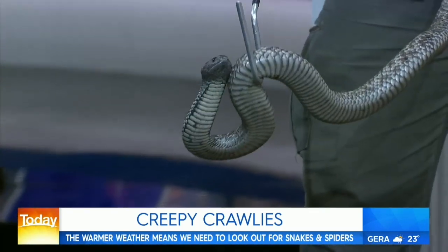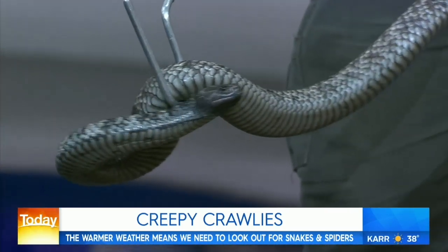Mick has brought a whole range of animals today. First up is a diamond python, part of the carpet snake family. If you see one of these in your backyard or shed, there's nothing to be alarmed about — it eats rats and mice. The recommendation is to catch it on camera, let it do its thing, and leave it alone. It's completely harmless.